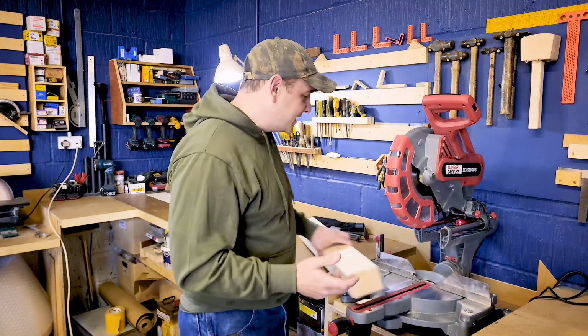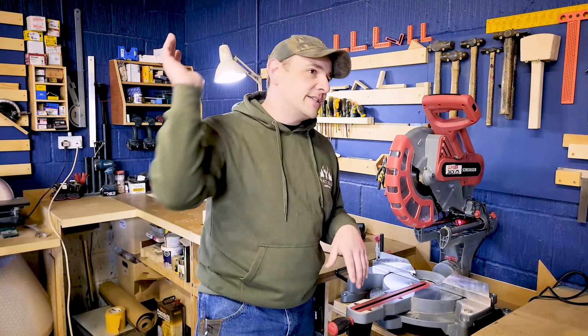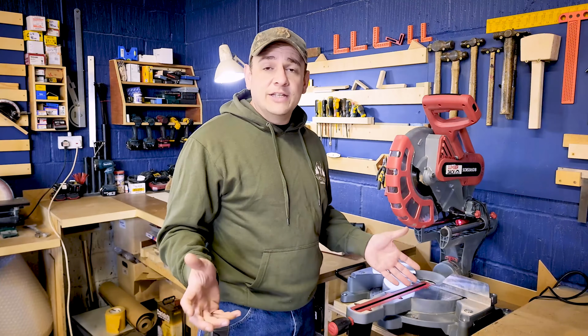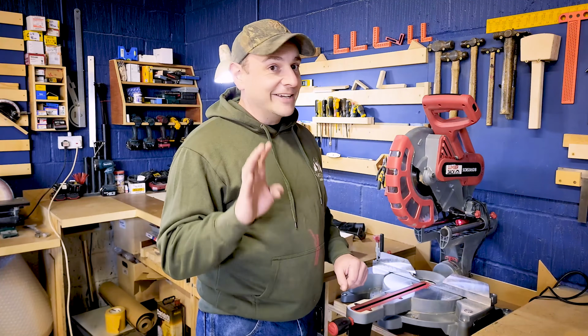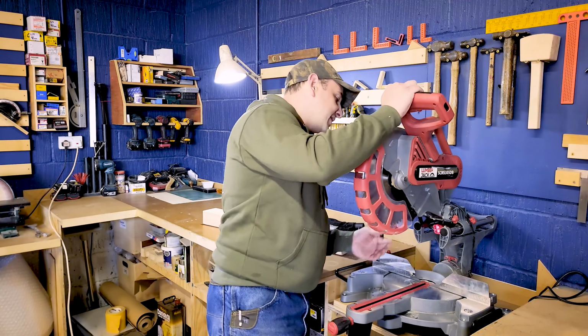Something worth remembering with this is it's fairly lightweight for a miter saw. It weighs about 23 kilos, which means you can put it in the back of your van, you can put it in the back of your car, take it down to the garden, do whatever you need to do with it. But, and again, something I really like about this machine is that the rails are forward.